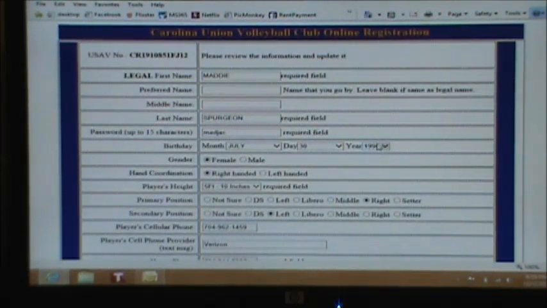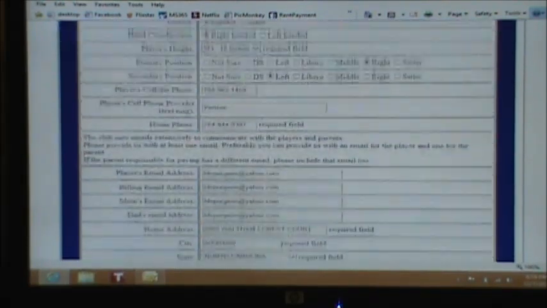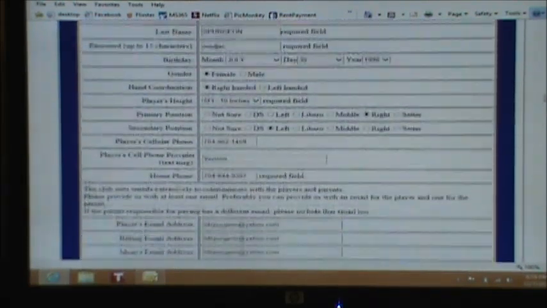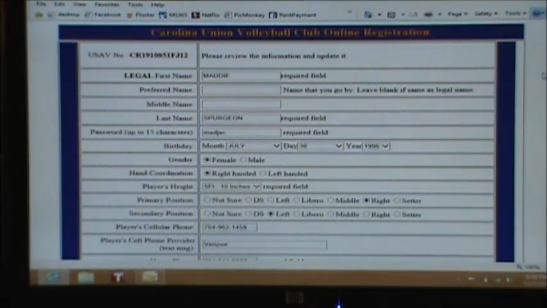So you'll see on there all of her personal information, and it's got cell phone numbers as you scroll down. We're not going to show that as this is on YouTube, but you can scroll down there, and all of the information that you might need or that we might need is in there. So if you're not getting emails, go in and check to see if your email information is correct.